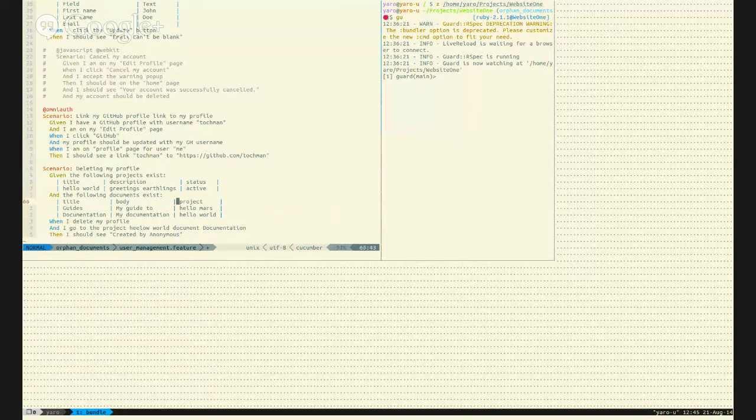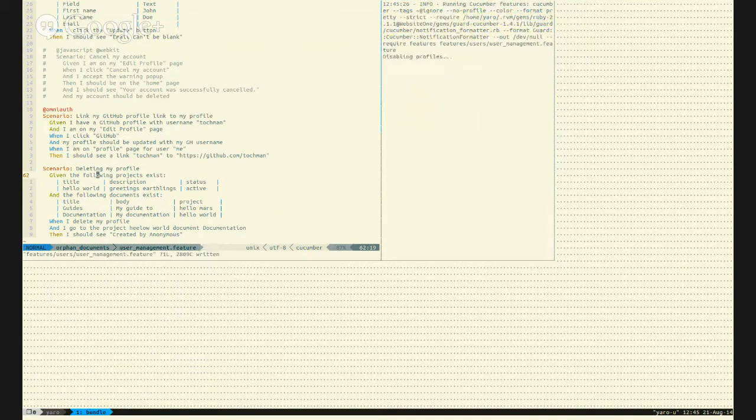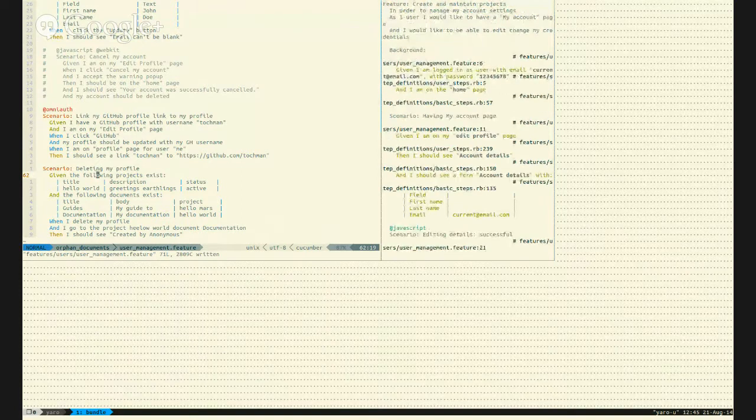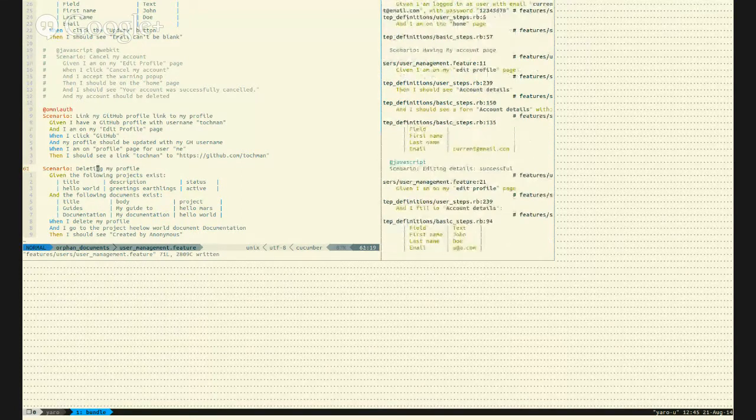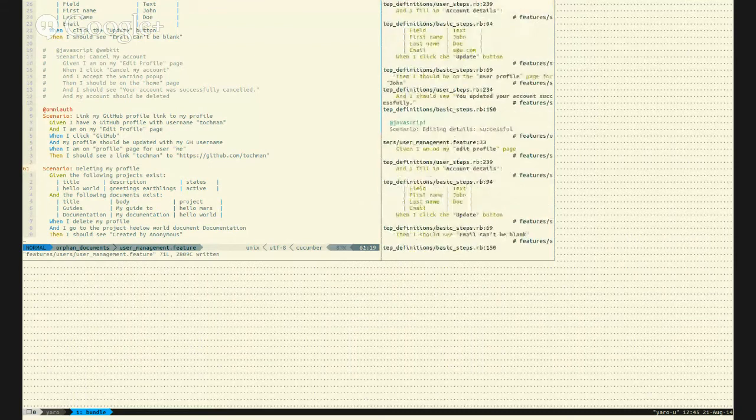Okay. Did you make the association between the profile, the project, and the user? Yeah, so let's fix up this scenario. Given the following projects exist, let's have a look at how. Wait a second. Let me do this.